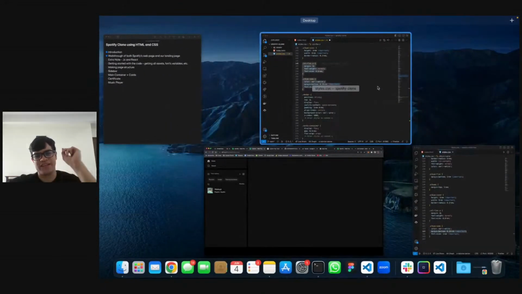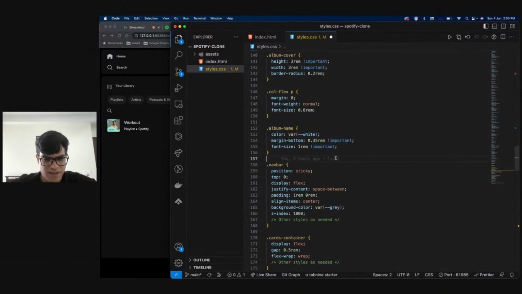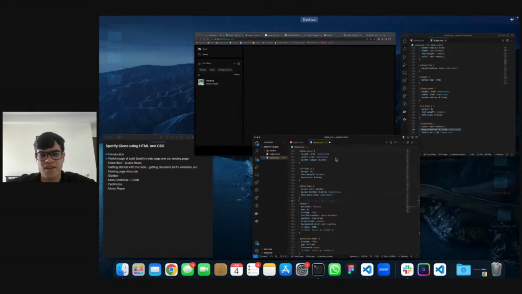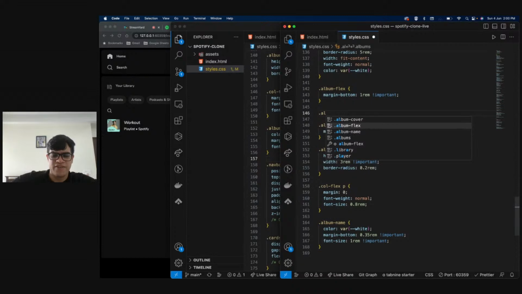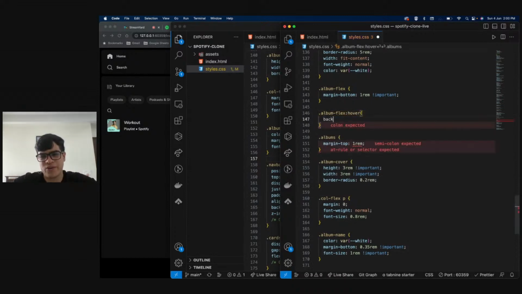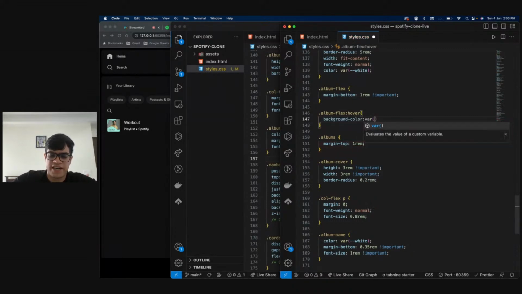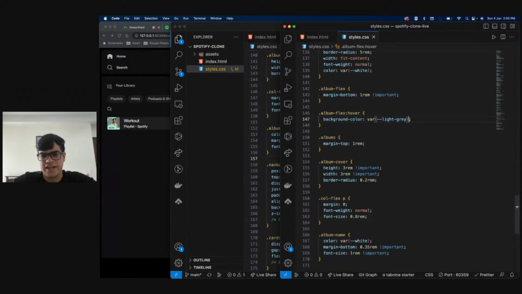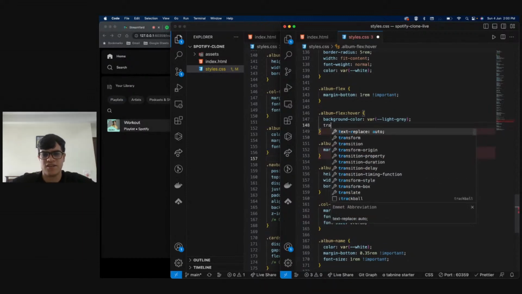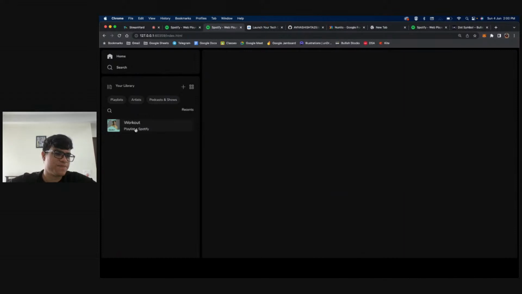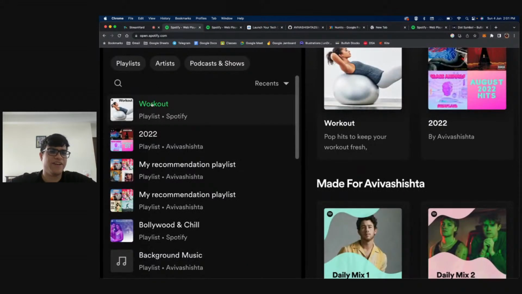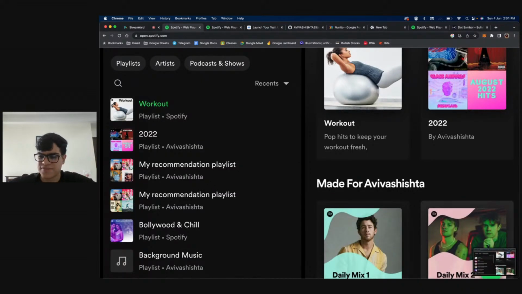So just like that, this is what you'll have then, right? And one more thing that I would like to quickly do is, on the hover of your album flex, you should do one more thing. So dot album flex hover, and what I would like to give is a background color of var dash dash light gray, right? And I'll give a transition all of 0.3 seconds. So what happens is, do you guys see this? Right, this is a similar thing that they have done. Obviously, their color is a little different too. So let's actually see what their exact color is.